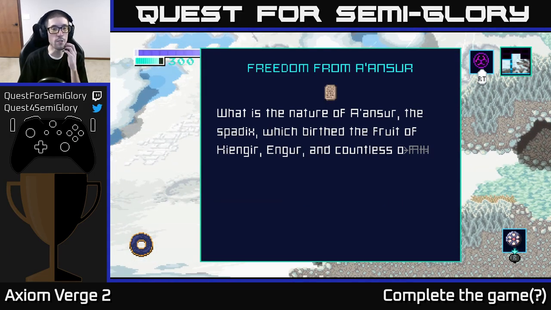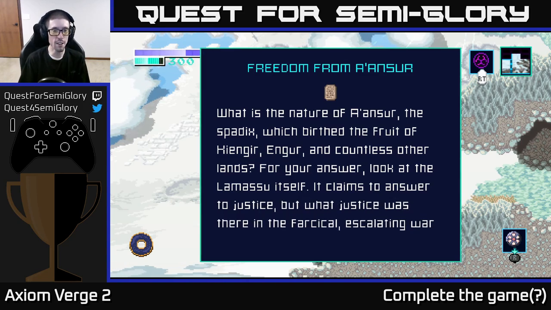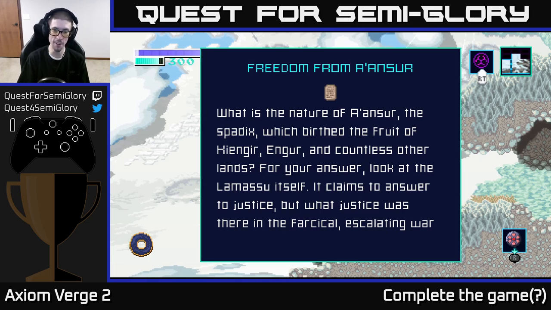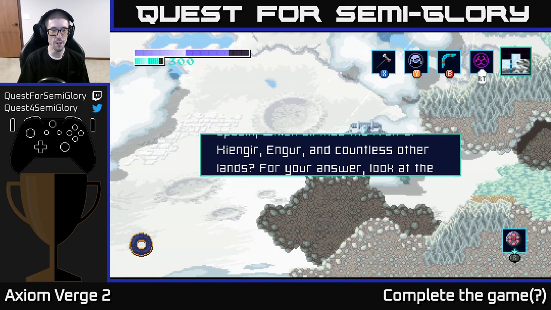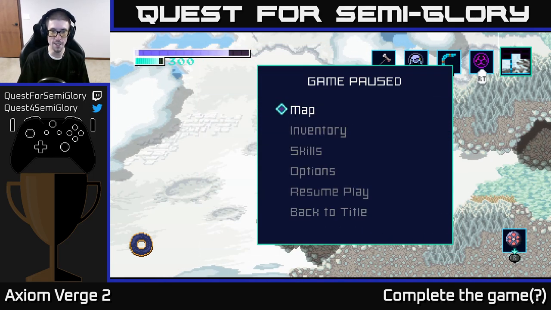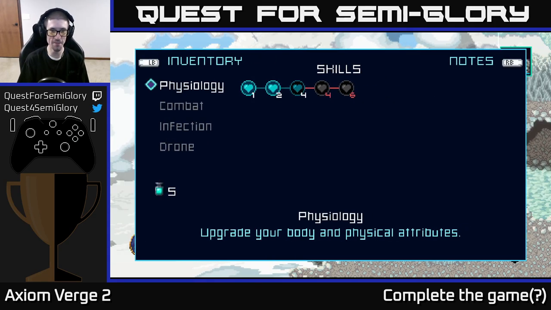it's fine. Hearing from Ansur. What is the nature of Ansur, the Spadix? Spadix? Its birth, the fruit of Kingir, Ingur, and countless other lands. For your answer, look at the Lamassu itself. Claims to answer to justice. Pfft, yeah, right. But what justice was there in the Whoa! Shit's getting glitchy! In the farcical escalating war. Oops. I wanted to scroll. I wanted to scroll, not exit.